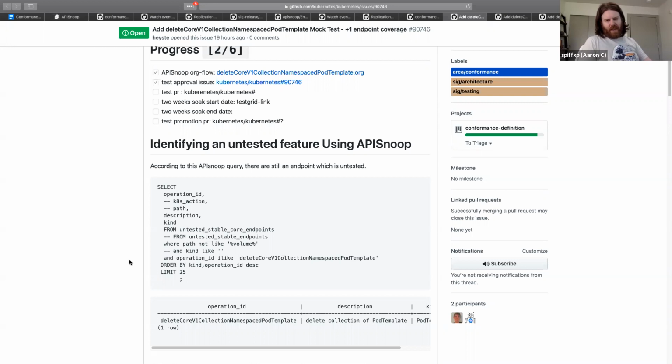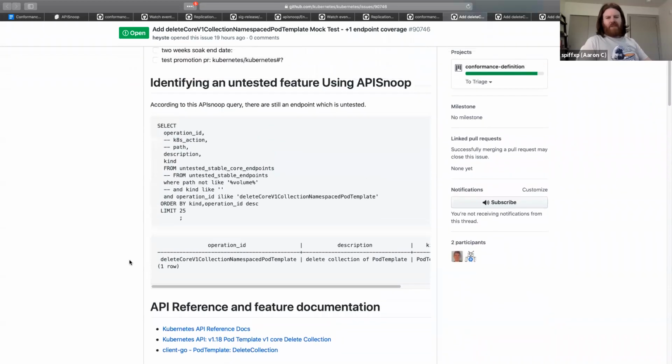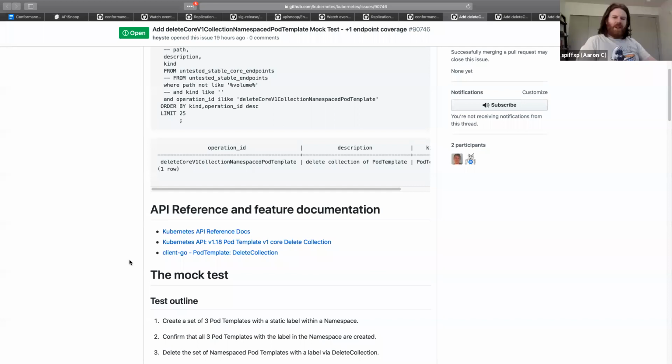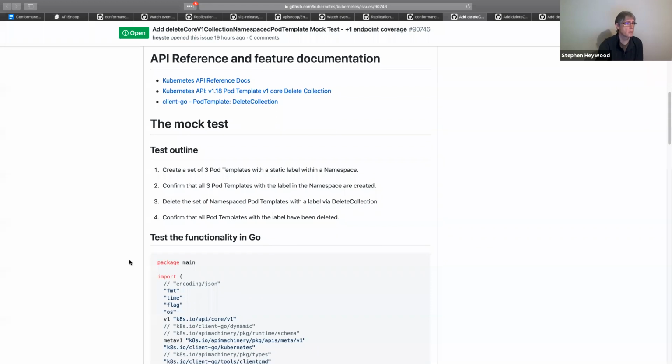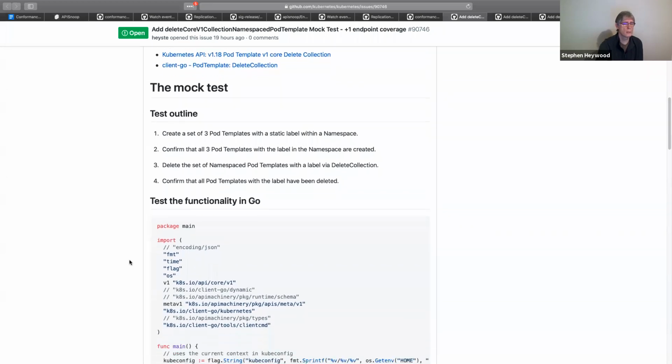Okay. So really, is delete collection the only thing we're not hitting for pod templates? We're being really accurate and precise on selecting things. And Stephen, is that right? Because you're the one that's looked into this. You may have looked at the other parts of pod template. There was already existing testing that I think Caleb already hit for the other actions. When I was looking for endpoints, there were a lot of delete collection namespace ones that were missing. So that's the reason why there's about 3 of them. Thank you, Stephen.